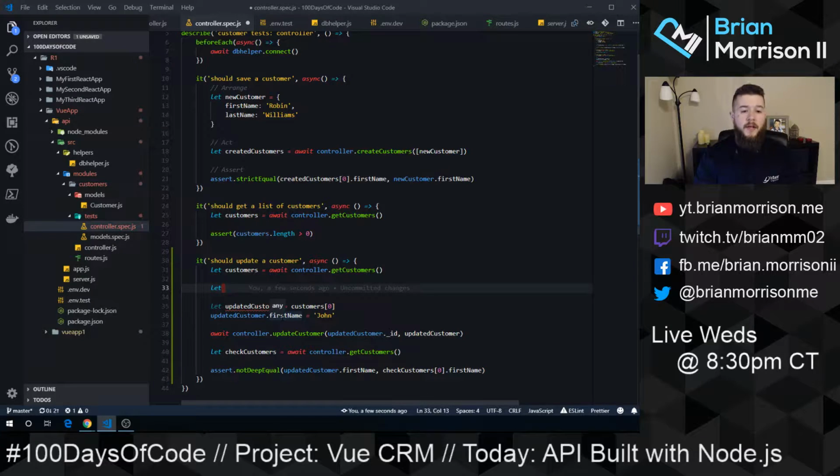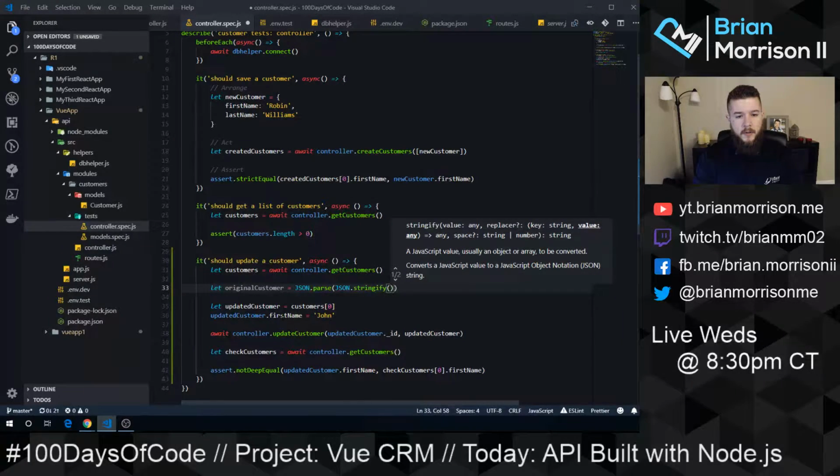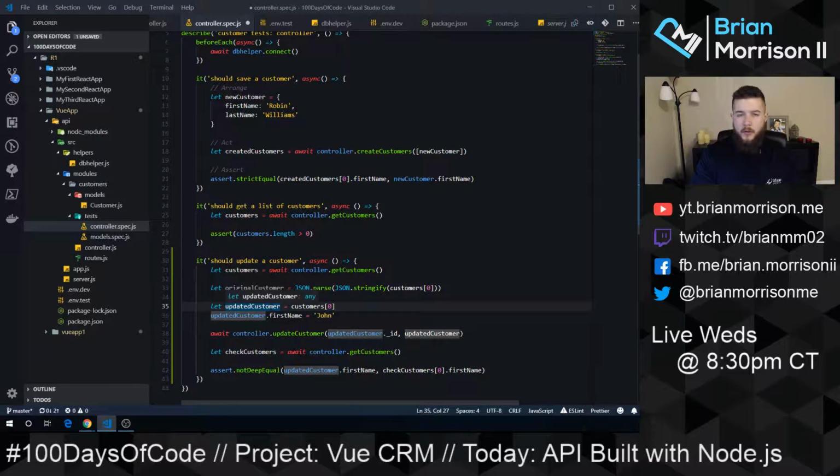So we're actually going to create a deep copy using a trick with JSON serialization and deserialization. I think I got that order right. To make a copy of this and kind of store it off to the side to check later. So let's do originalCustomer. That's a good name. Equals JSON.parse, JSON.stringify, and then our customers[0]. So in JavaScript, like I said, it only makes a shallow copy. If you want to make a deep copy, there are some other methods I'm loosely aware of, but this seems to be the trick that I've seen a lot of people do so far.